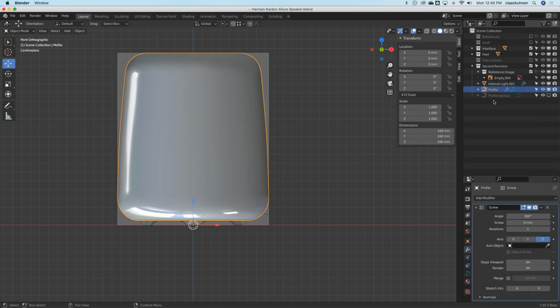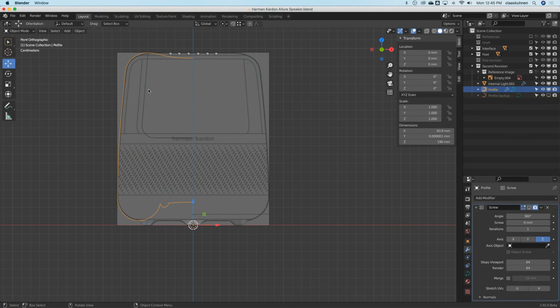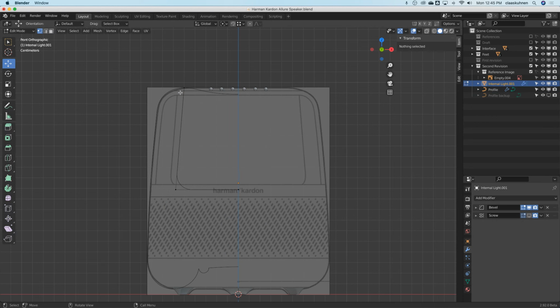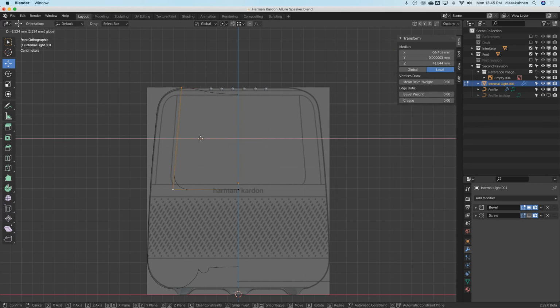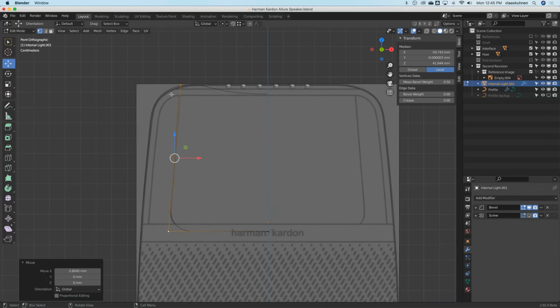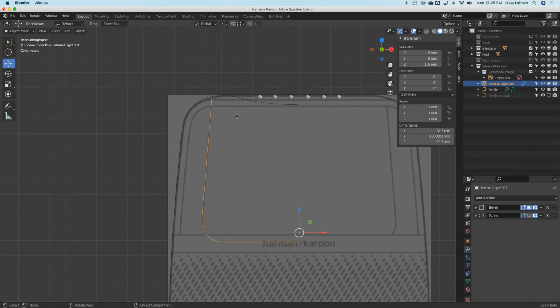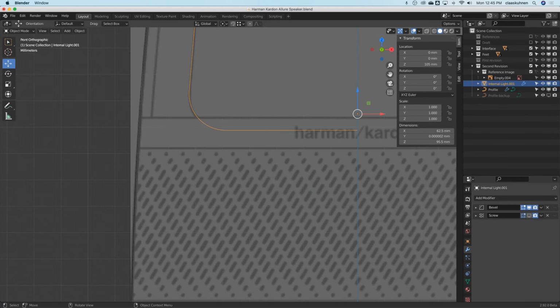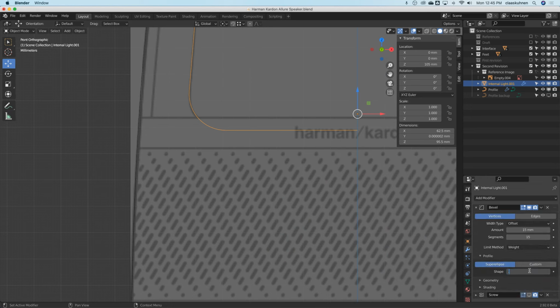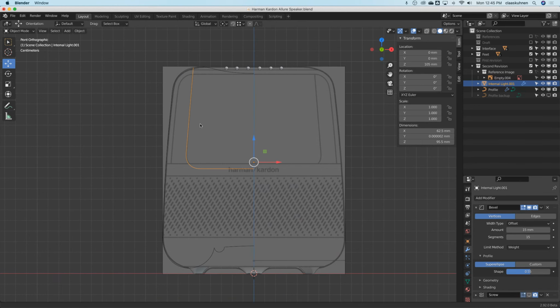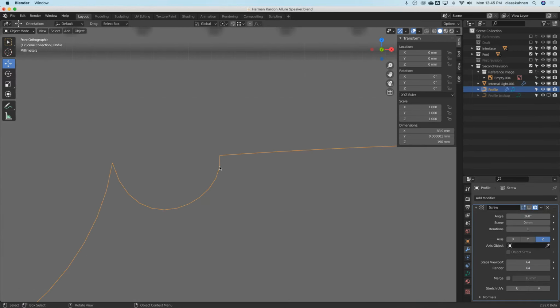Now here, this profile, I turn this one off. There's my second revision. Edit mode, select the 2 points, move this to the left. Very good. And then this point, GG, I slide down till it's kind of there. Okay, look at that. That actually is pretty good. And for the bevel, 0.55. Yeah. Because it's such a simple object, we don't really have to do anything there. In that case, it is kind of fine.